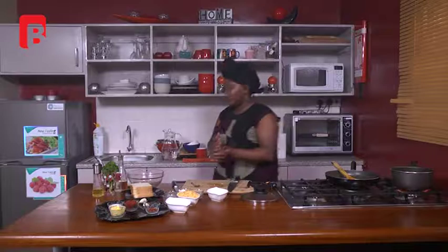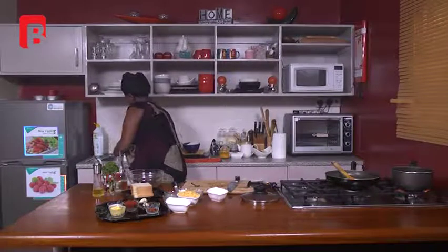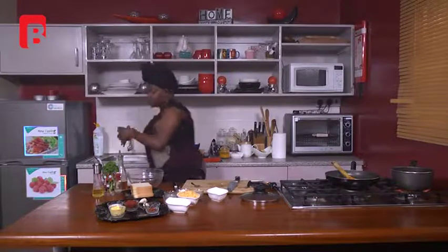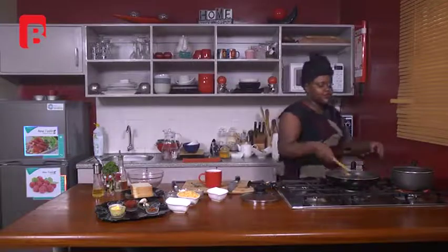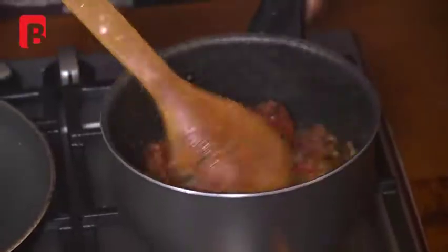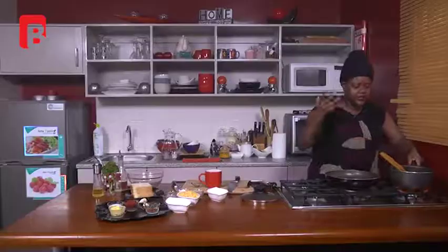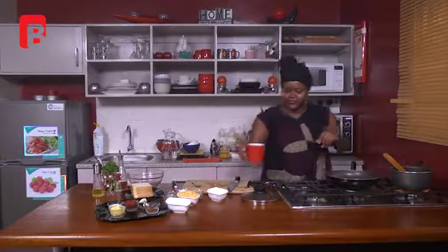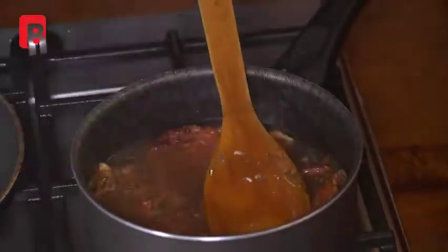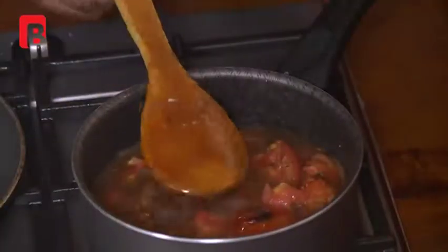So I'm going to add my liquids now. And so for the liquid, I'm just using regular water here. But of course, if you wanted to, you could use a beef cube, some stock. But I'm just keeping it all the way vegetarian because I'm making a tomato soup and I want it to be vegetarian. Don't worry if your kitchen gets a bit smoky like it tends to get here. It's always expected. So add your water and then stir this. And it's going to start bubbling.